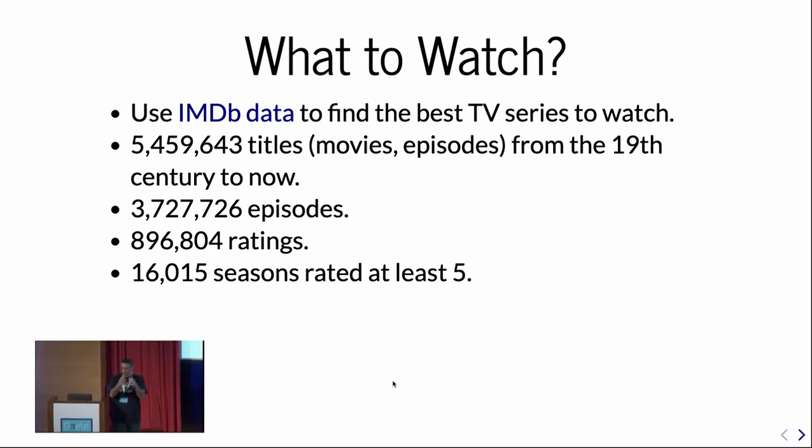Episodes are individual things, but you have to group them in seasons because you are interested in watching seasons of shows, not just one episode. So when you do some grouping, again, you use pandas, so you do grouping and some fancy manipulation, you find that you have some tens of thousands of seasons, and since I am interested in watching something that is at least acceptable, I reduce the data set to only those seasons that have a rating of 5 out of 10, because the rest is completely rubbish. So we ended up with 16,000 seasons.